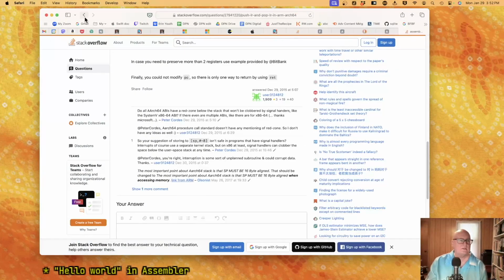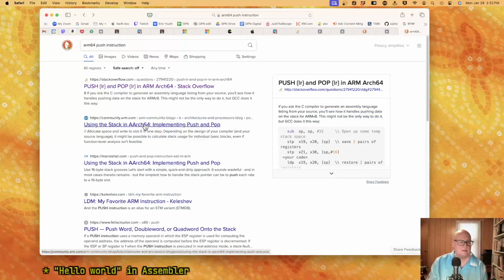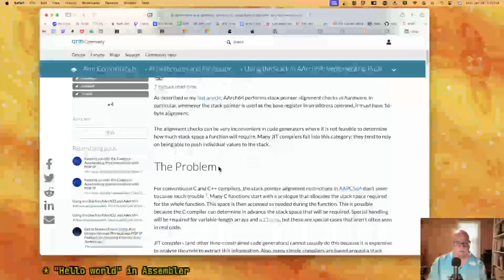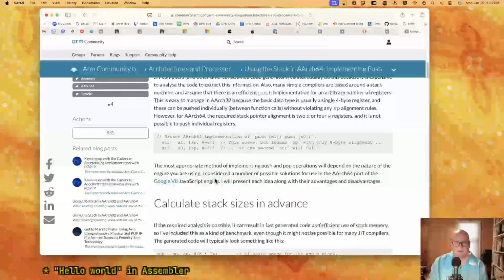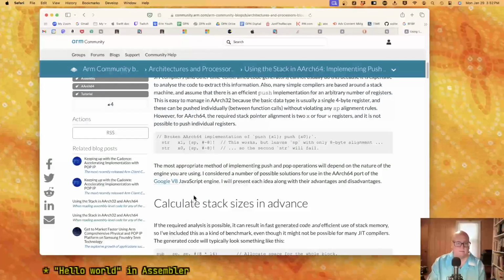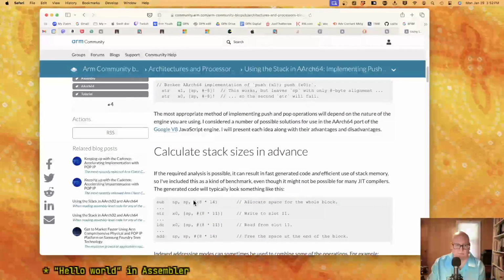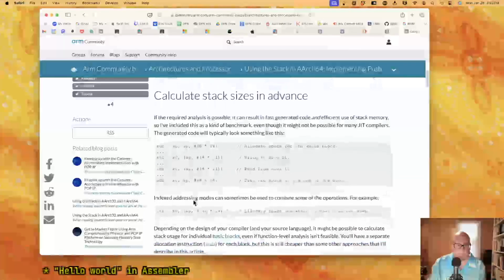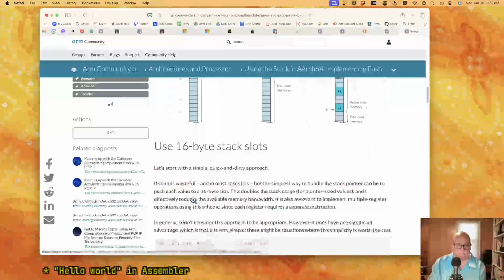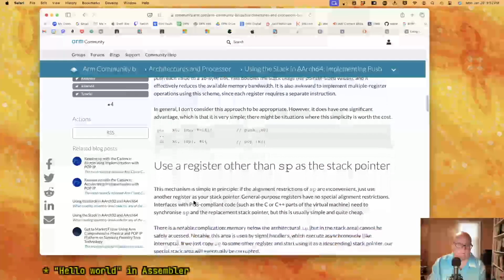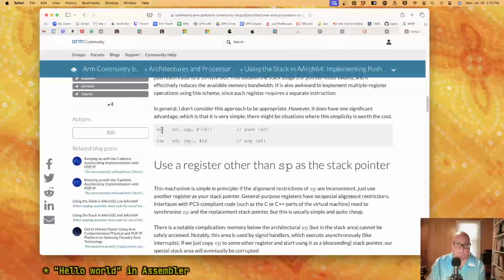Where's that push instruction? Maybe we do have to do the stack arithmetic. Yeah, we'll do this.